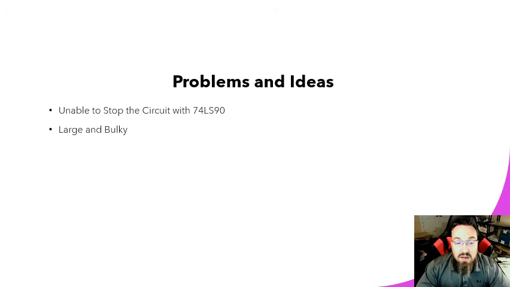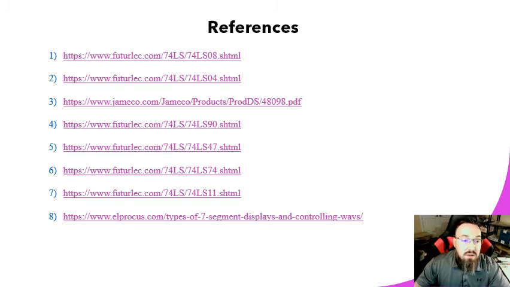Some of the things that I would like to do in the future if I get a chance is to redesign the circuit with another sort of counter, maybe a 555 chip, that would allow it to actually stop once I hit a predetermined countdown. Other things that would probably be better, instead of just hardwiring it, is to run it as software. That would allow it to start and stop as we desire, plus it would allow for multiple inputs. Right now, you're just limited on the amount of inputs that you have onto the breadboard and for the circuits.